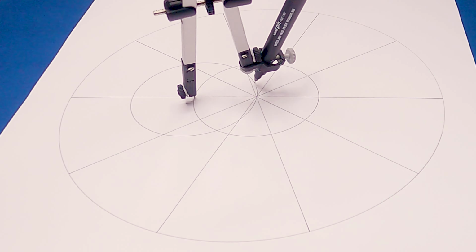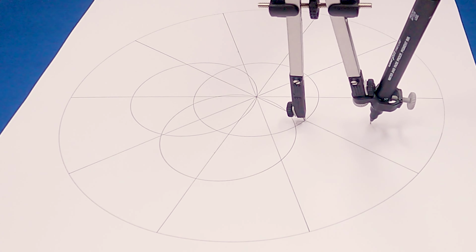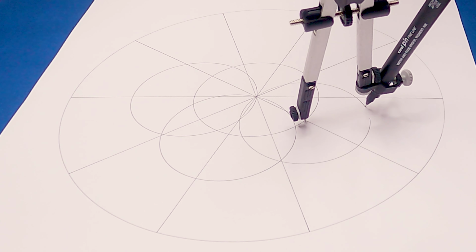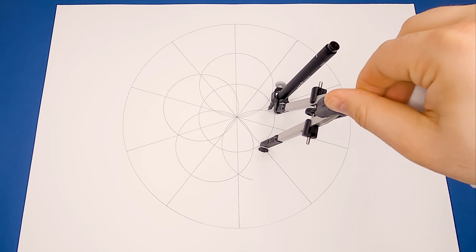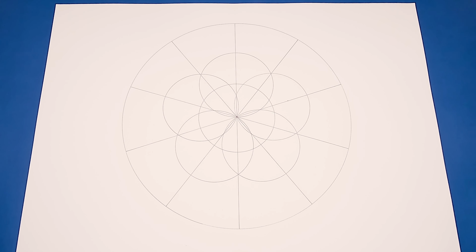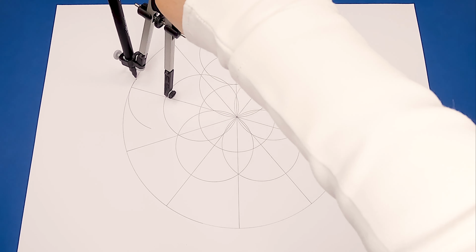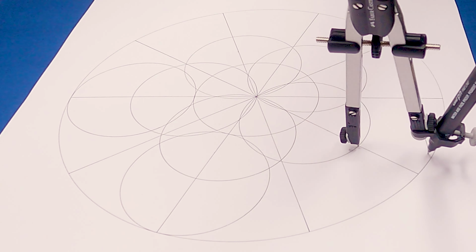Continue drawing circles using intersection points of the circle and diameter lines. At this step, we need 5 circles, just as shown in the video. As you can see, these circles are also creating new intersection points with diameter lines. We are going to use them in the next step. Again, continue drawing 5 other circles using new intersection points as shown in the video.